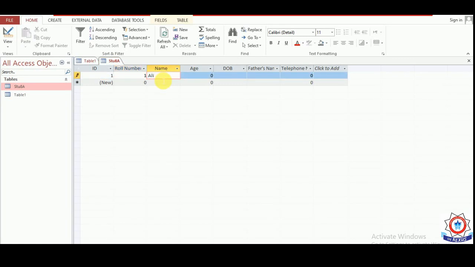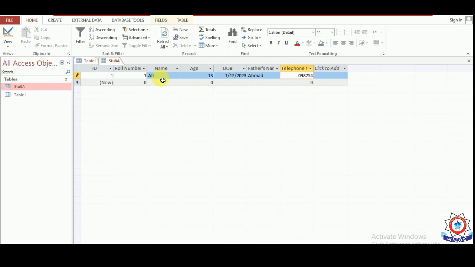Now it is okay. In name we are going to enter, for example, Ali, and age 13 years old, date of birth, for example, you can take any example, and then comes father's name and telephone number 09, whatever else you want to add.